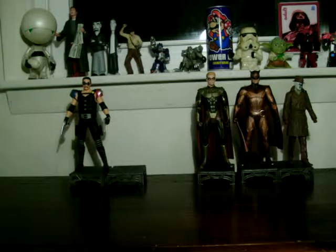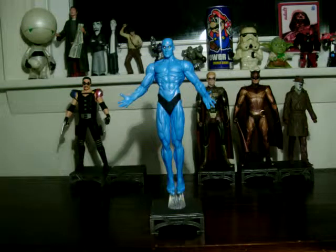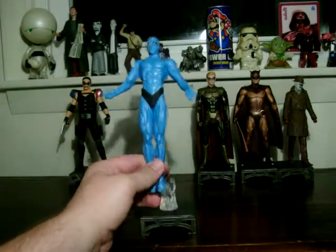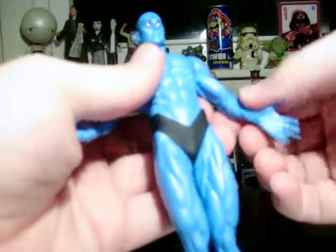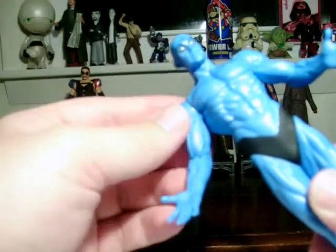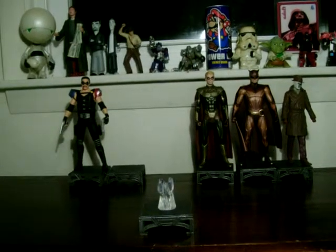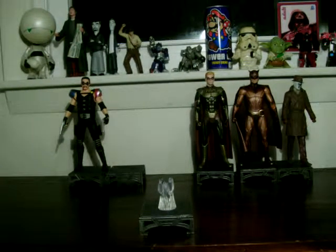And I'm going to do a quick review on Dr. Manhattan. Dr. Manhattan is, again, a really good figure. Just like Night Owl and just like Ozymandias. He does have more articulation than Rorschach. He's got the elbows, the shoulders, and a ball joint in the head, which is awesome for that. But he's got one thing that's also kind of cool too. He breaks apart here at the waist. And he comes with a separate set of legs that I should have had out to save time, but I didn't.